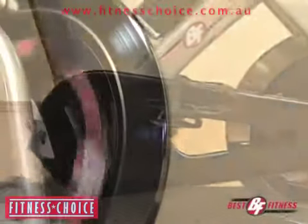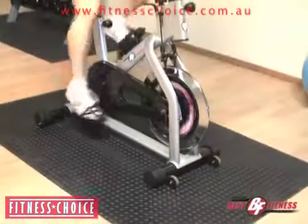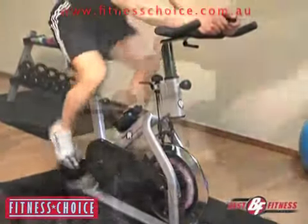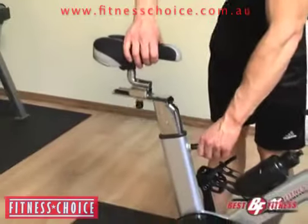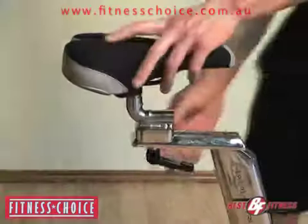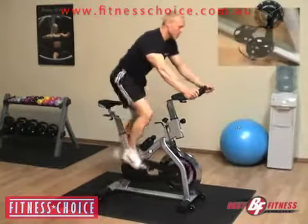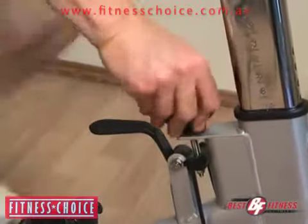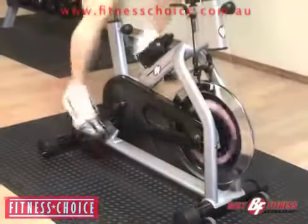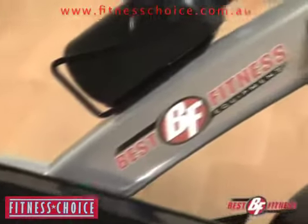The Best Fitness BF SB10 spin-style bike features a one-piece 44-pound flywheel, a durable grooved V-belt transmission system, a handlebar with chrome post tubing, more than 84 levels of high-low and forward-backward adjustments for the handlebar and seat, three sealed bearing sets for the pedals, belt wheel, and flywheel, and an unlimited range of tension adjustments. The BF SB10 also offers smooth, quiet aluminum-bearing pedals and low-maintenance and easy assembly.